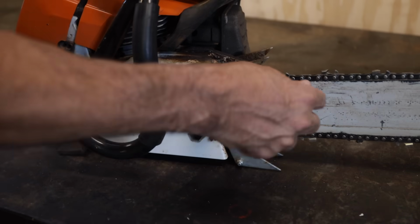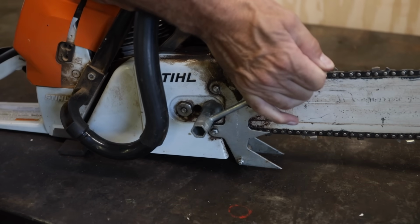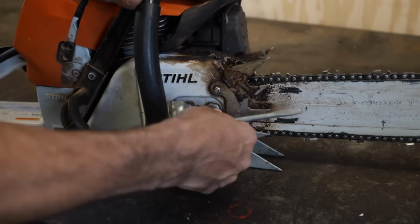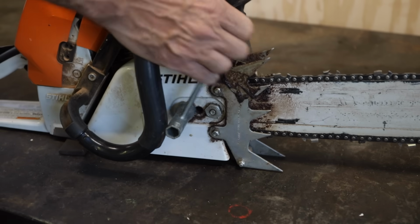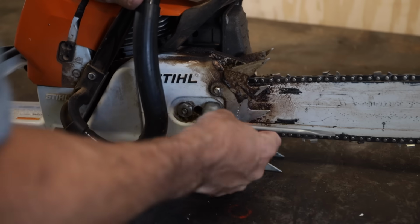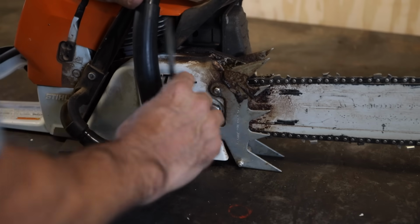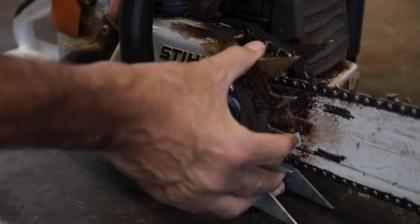I break the process down into two different things. We've got the bar and the chain, and then we've got the power head. We'll start with this, and this is going to be true if you go out and use your chainsaw heavy for the day. This is all going to apply. These are things that you need to do before the job is truly done.